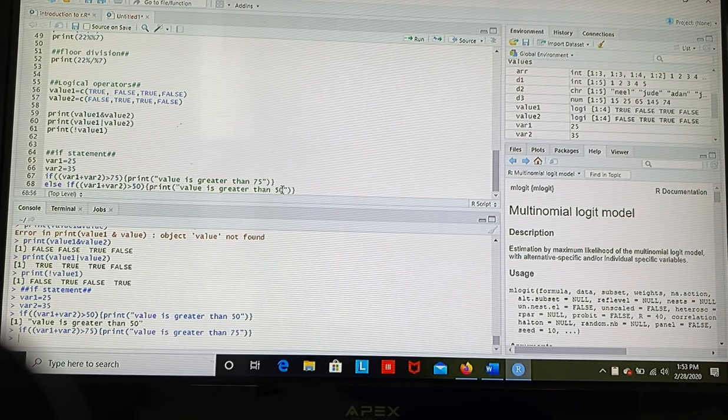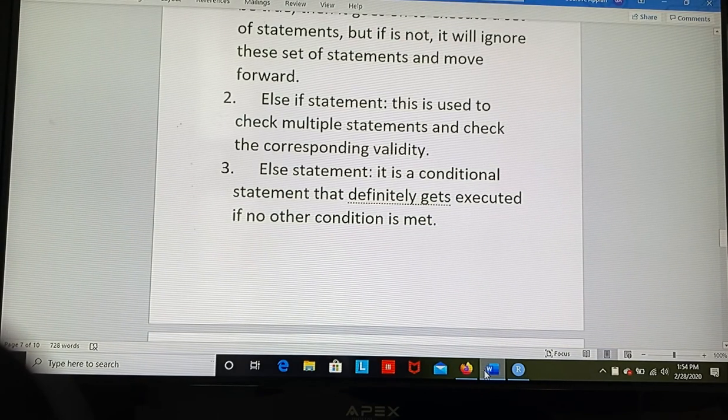What the else if does, let's look at it again. It is used to check the validity of multiple statements.